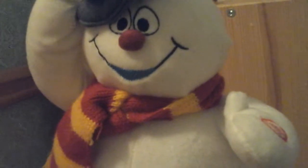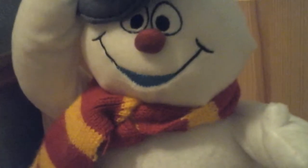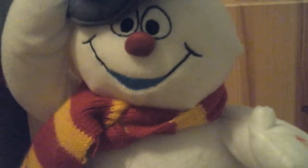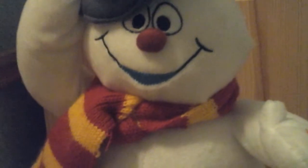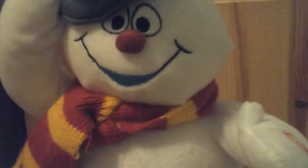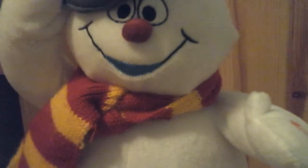If you can get it at Hallmark. I don't believe it's in stores anymore, but I checked Google and you can get this for $20 on Amazon. So overall, on the Santa review rating scale, I am going to give the animated singing Frosty the Snowman an 8 out of 10.